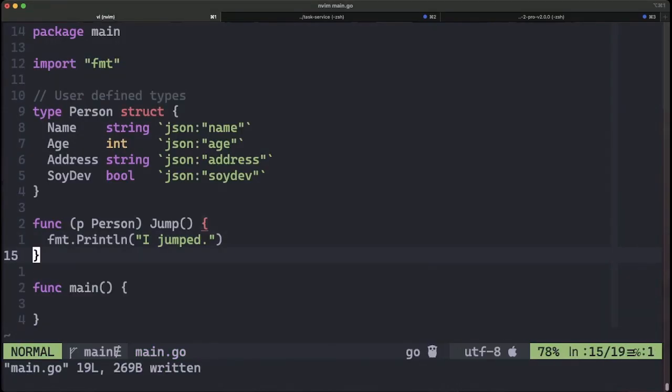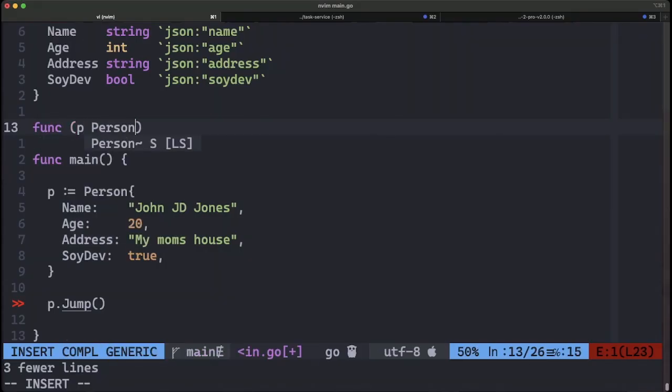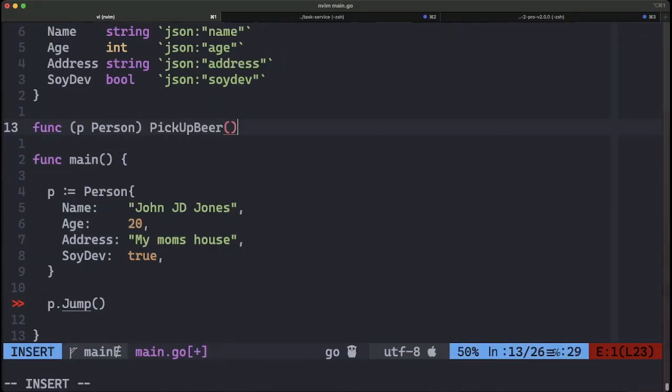A method function is defined as follows. As you can see here, you can define functions that don't actually return anything. Or, as you'll see with this function, you can define methods that return both a value and an error.